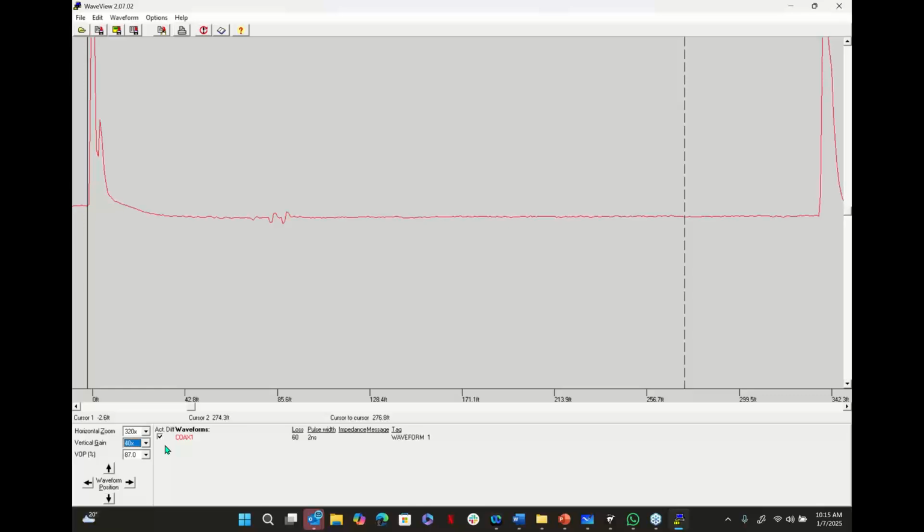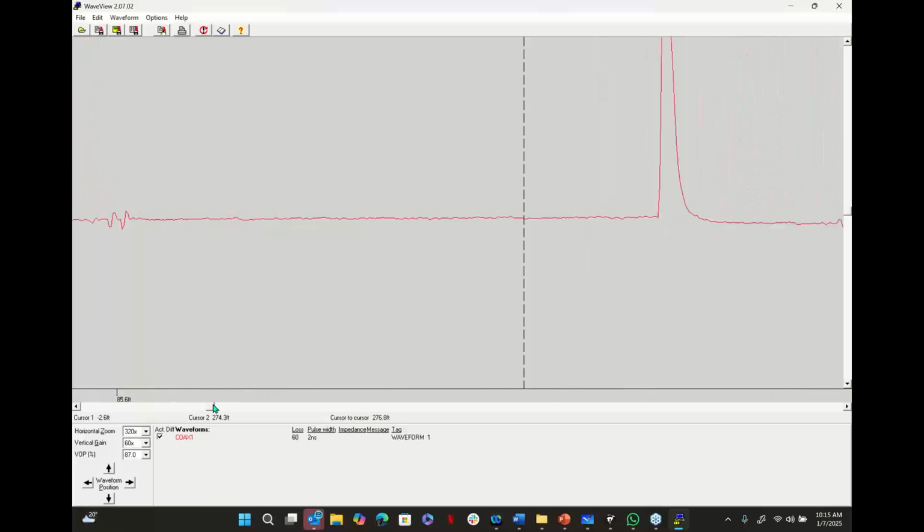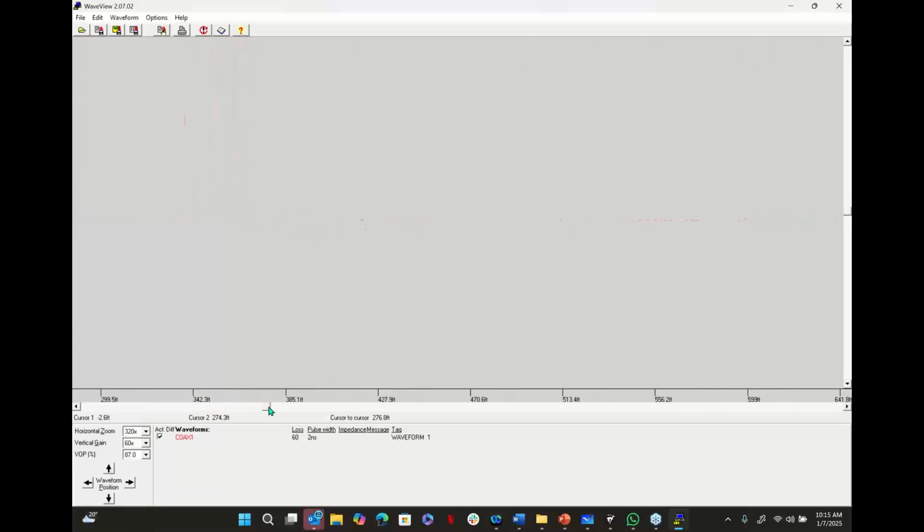Now, I don't have a good waveform example of where I shot ghost reflections right now, but I'm going to create one for you. I already told you that this is my cable under test. Output pulse, end of my cable right here. I'm going to overshift this entire waveform to the left. And I am now going to pretend that this is my output pulse and this is the end of my cable. So we already know that this is the damage right here, right?